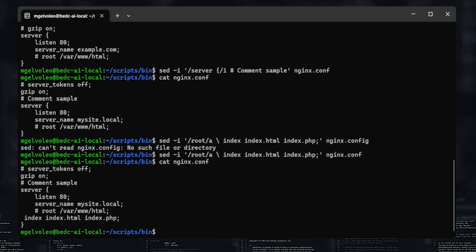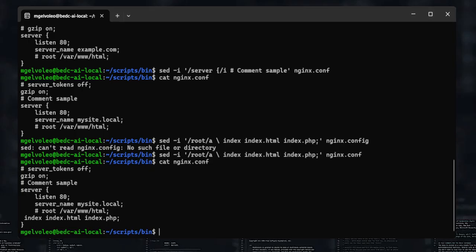Okay, so that's how simple it is to append, insert a new line in our Nginx configurations. Now we're going to combine everything in a script.